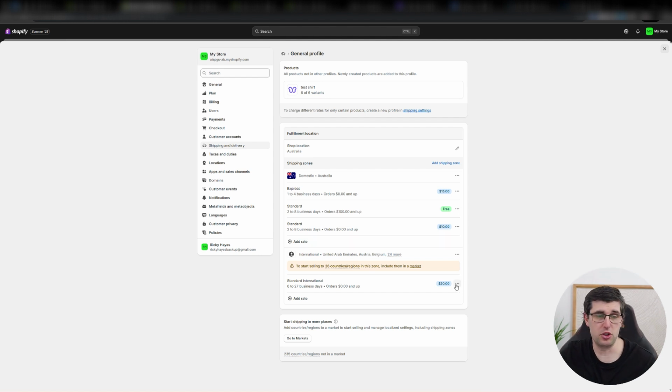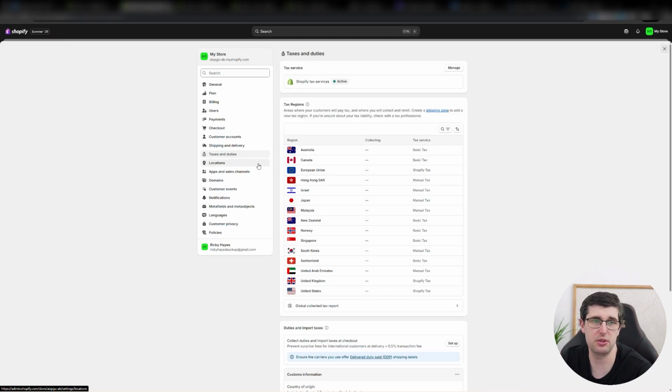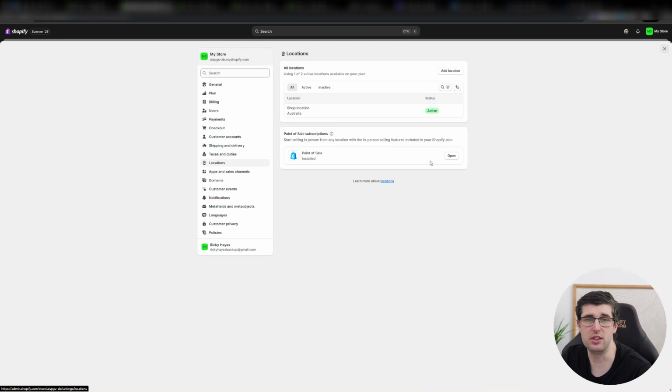And be transparent about your shipping as well. Put in ideally that you get order tracking using something like Aftership in your checkout. You can also add in order tracking links as well, which we'll get to. If you're collecting taxes and duties, you set that up. You can set that up per country. That's pretty self-explanatory. Locations, if you have a physical location and what those locations are, you can have up to 2 on the base plan.